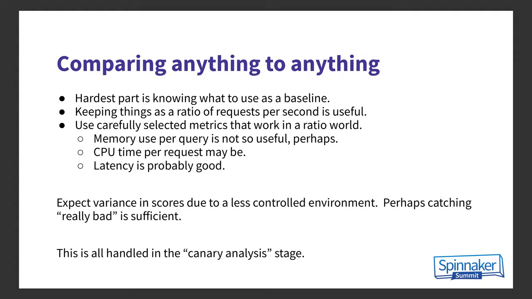Latency is probably good across the board because latency shouldn't change. You're really trying to detect changes where the system is behaving differently, so latency just sort of works directly. And I would weaken what my expectation of this sort of test would be. A Canary, we can say pretty clearly this is different. But in this sort of test, this is for the really big errors. This isn't going to find a 1% variance reliably, because you're probably always going to find that. But it would find a huge error, like my latency has gone up by 40%. Well, that's really bad. Or I'm returning far more errors than I was before. That's also really bad.